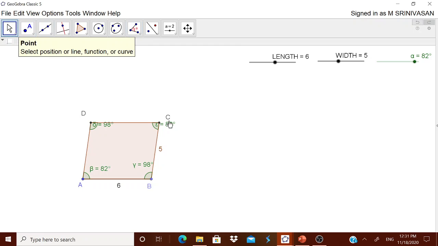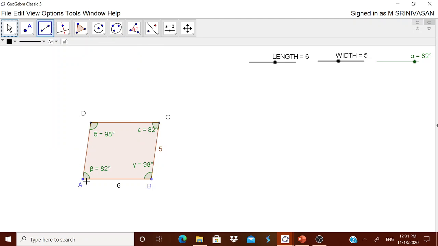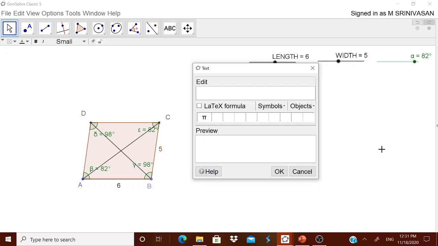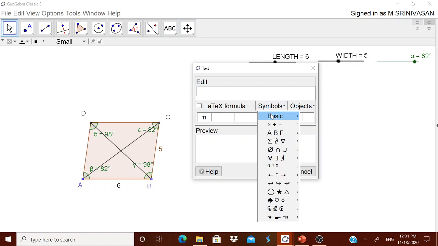You know the property of opposite angle, properties of adjacent angle, and so on. So these properties are getting satisfied. Then you were having a property of diagonals always. Therefore I will join first diagonal AC and then diagonal BD. Now you can show the children actually what the angles are. In the text I am writing only one of them to avoid wastage of time. In symbol, now you can go for this basic symbol.